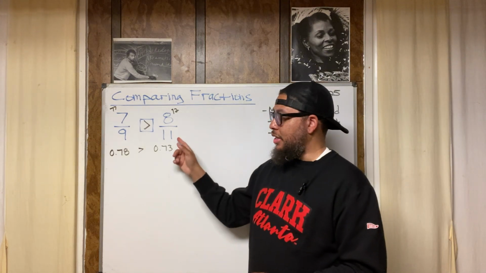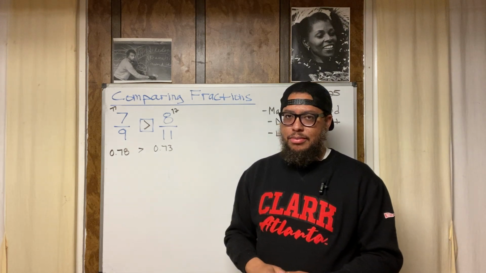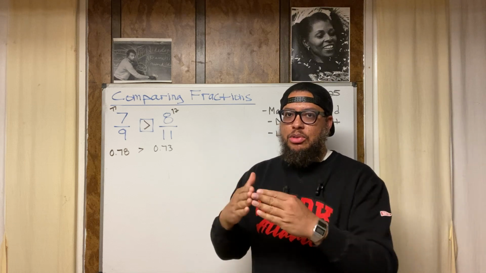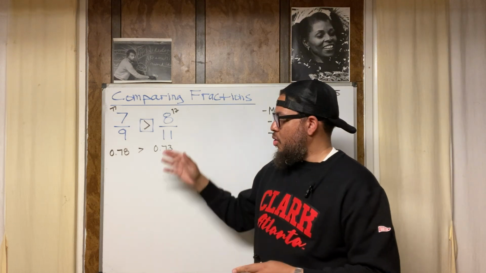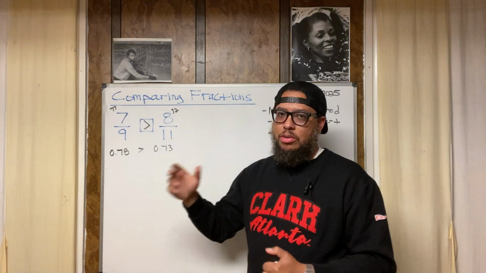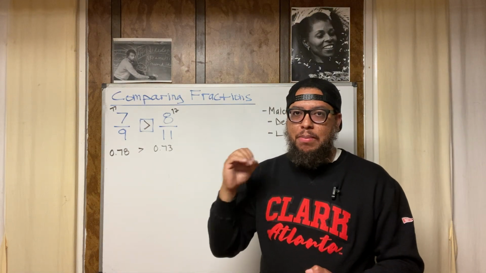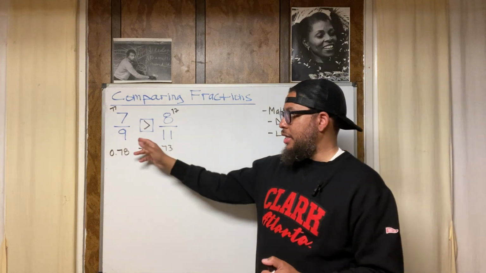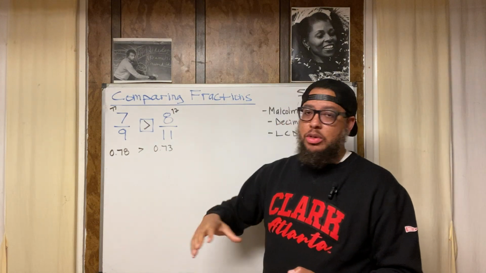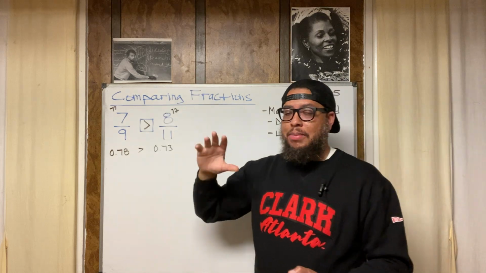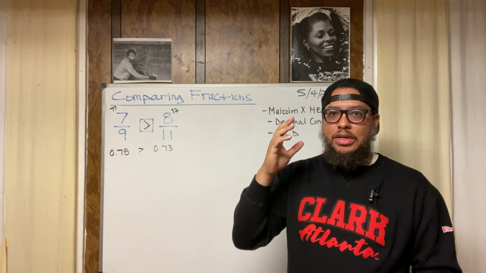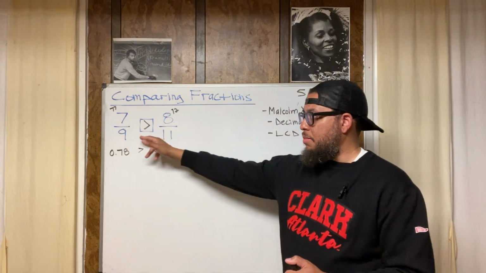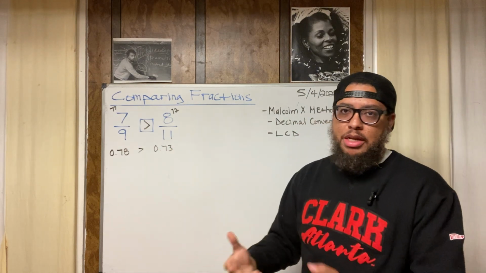That's why 99 is the common denominator. You know why? Because 11 times 9 is 99, and 9 times 11 is 99. So you see how it's like a meeting point. The LCD is like a meeting point, right? What number does 9 and 11 meet up at? It's 99, right? Now, of course, there are bigger numbers that they also meet up at, but that's not the least. The L in LCD stands for the least. What's the smallest number where they both can meet up, like two people trying to meet up to go somewhere?